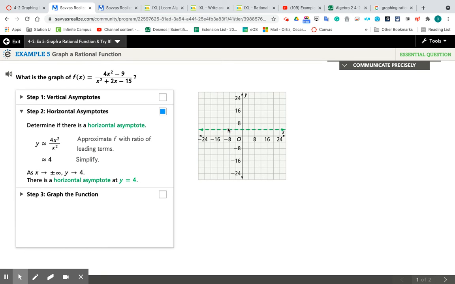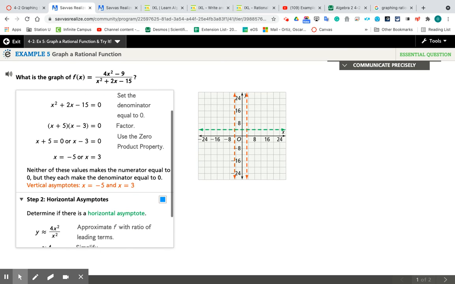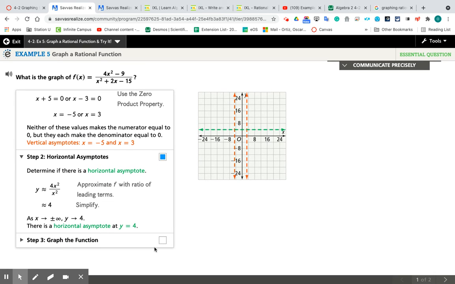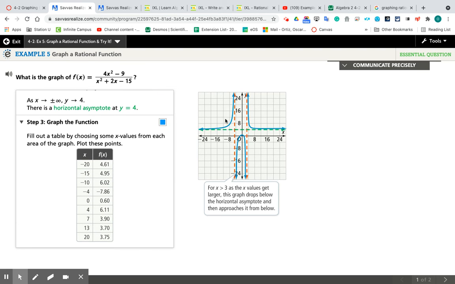So that is the graph of it, right in the middle between 0 and 8. So now you have the vertical asymptotes and the horizontal asymptote. So all you're missing is to find some values to draw the graph. In each one of those spots, the graph is going to be a continuous function. So just by plotting some numbers on a table, we can get an idea of what the graph does in each one of those spots. We can tell where it is.